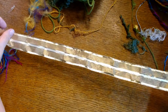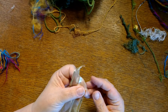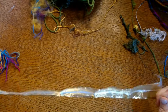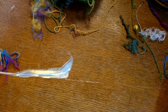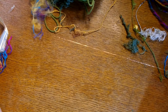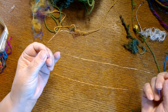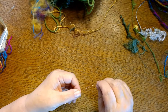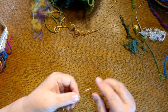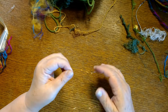I bet you have some wired ribbon in your studio, right? The wire that's in these is very, very thin and super easy to pull out of the ribbon — like so. And now I've got a nice long piece of thin wire. The only thing you have to be really careful about is that it does break very easily, so get it wrapped quickly. If you bend it back and forth three or four times, it's going to break even without a pair of scissors.